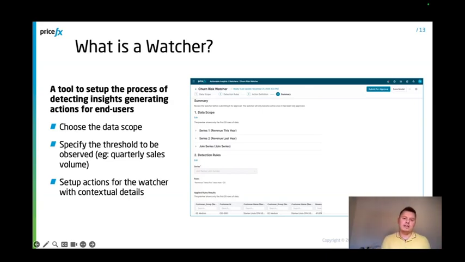We call it watcher, and the watcher itself, as you will see, is a description or a definition for what should happen: where the data is taken from, what to detect there, and what should happen afterwards. As the process was shown on the previous screen, the watcher holds all this information. It's the prescription, the definition for that, and I will be showing how to create one. However, the majority of users will probably be just consumers of those actions and notifications detected by the watcher.